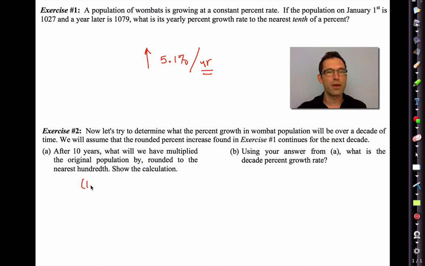Well, you know how this works, right? We're multiplying each year by 1.051. That's every year. But after 10 years, we've multiplied by 1.051 to the 10th. Now you might say, yeah, but what was our initial population? And the answer is, I don't care. I don't care because I'm not trying to predict the population. I'm just trying to predict the percent it increased by.